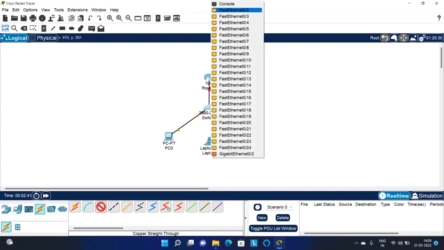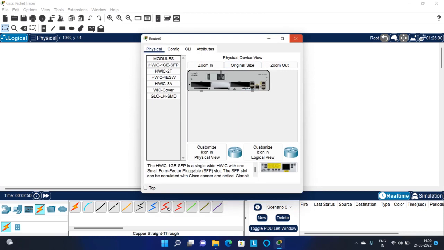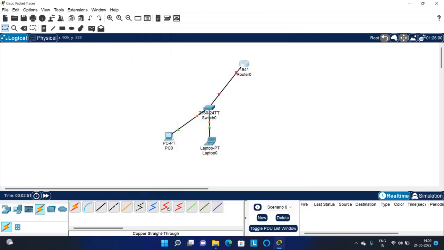One more cable is required. It's a very basic topology. The router is connected to a switch, and the switch is connected with two devices. Completely it is wired connections.